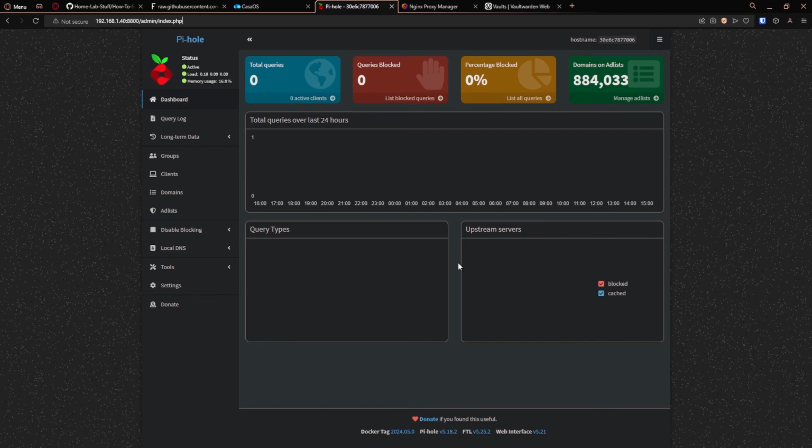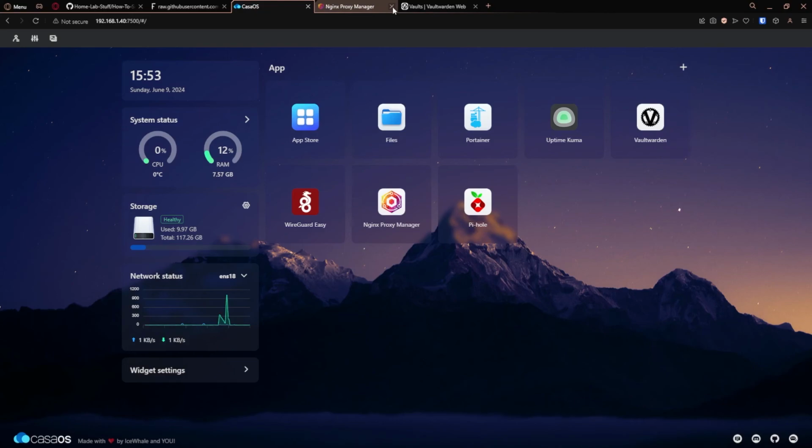But if you just want to use this per device, it's really simple. Just throw this into your DNS. But just know, if you set this up as your router DNS, you may need to do a few more configurations with it. But yeah, that's pretty much how you set up Pi-hole and get all this up and going. So yeah, that's Pi-hole, and that's all you gotta do. Let me go ahead and close Pi-hole.